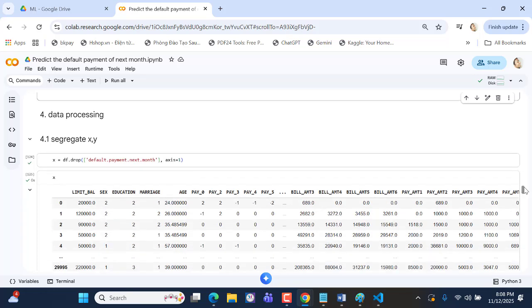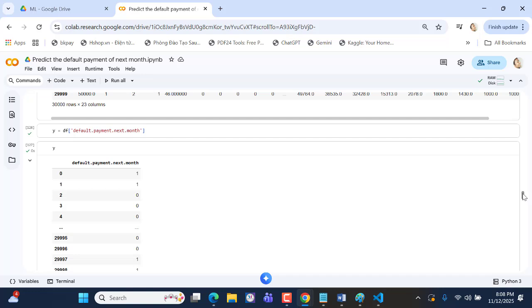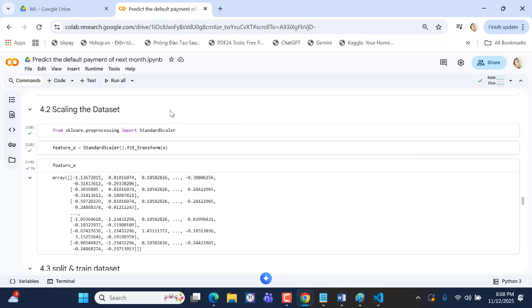Now we can start data processing. At first we segregate X and Y. That's why we remove default payment from X and add default payment as Y. Now we scale the dataset, because our dataset carries 30,000 data and there are some sporadic data with different ranges.